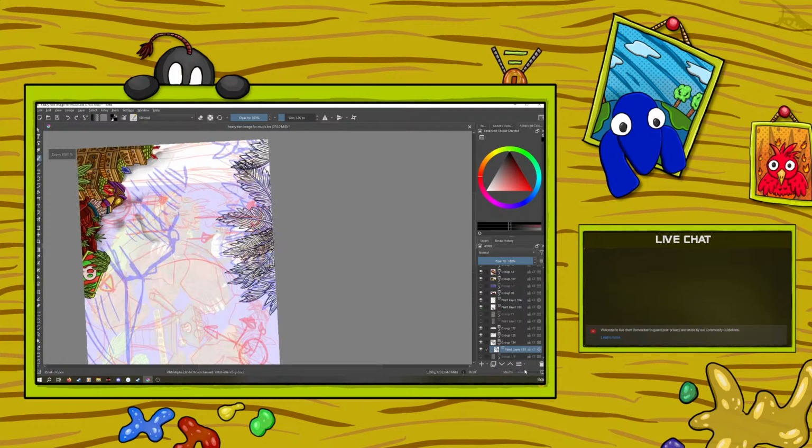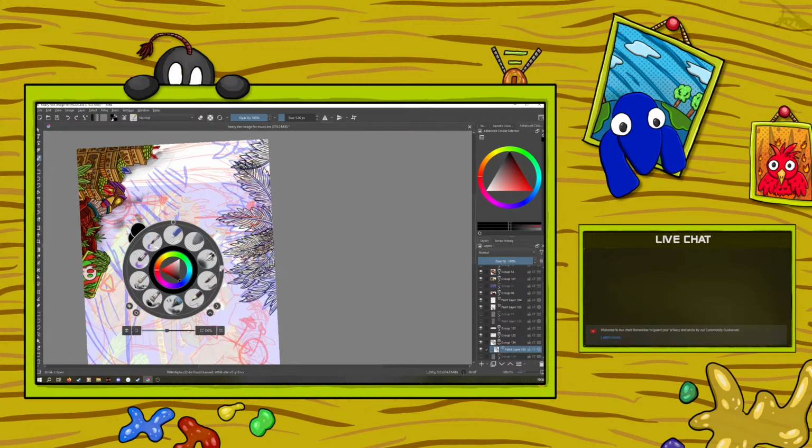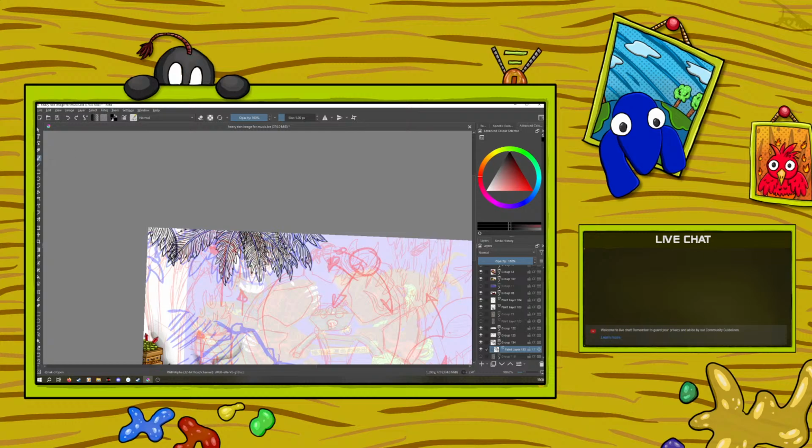And there we go. Now we actually have the leaves on that side.